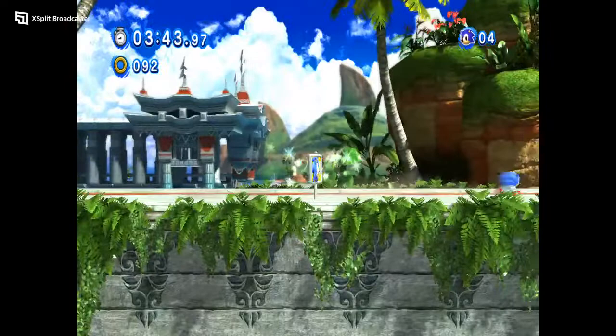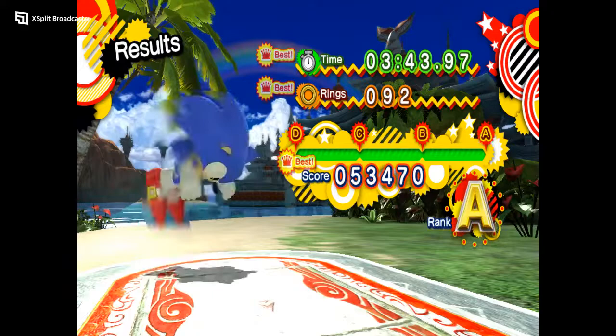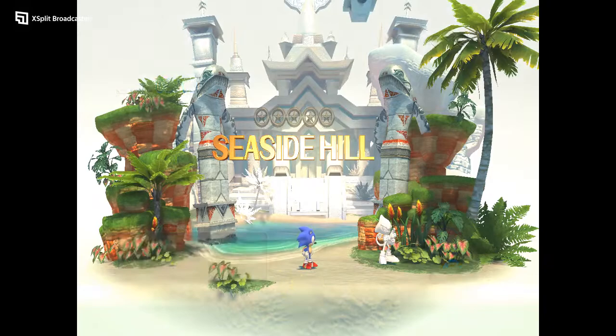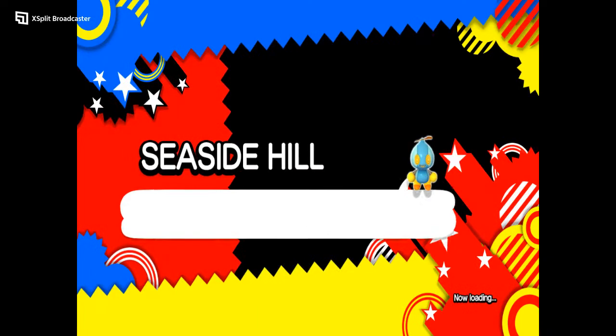Here we go, no deaths this time. Let's see if I got an S rank for this one. Yeah, easy. So, move on then to the modern version. I'm probably going to sing Seaside Denied at least once. Whether I can do the voices or not. No, I don't need a wall jump tutorial. Just like I didn't need a ring dash one.